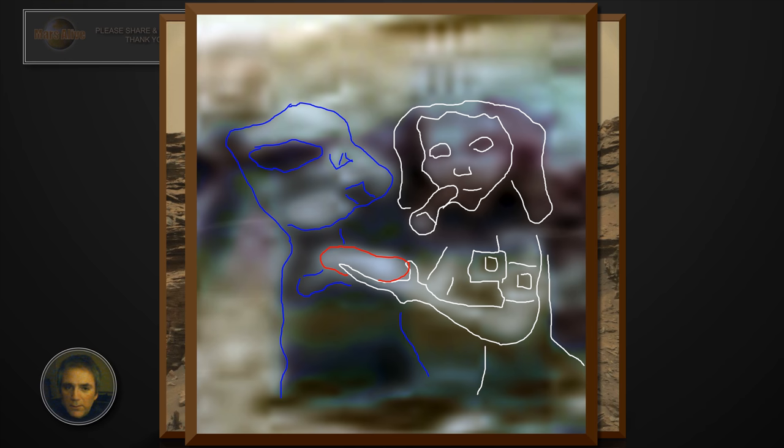As you can see here, what I'm seeing is two alien beings. One looks female on the right side, and the other one's strange looking. Also, if you take a look on the female's arm, there's this rectangular thing, some kind of electronic device probably, or technology. Kind of looks like an iPod strapped to the arm.